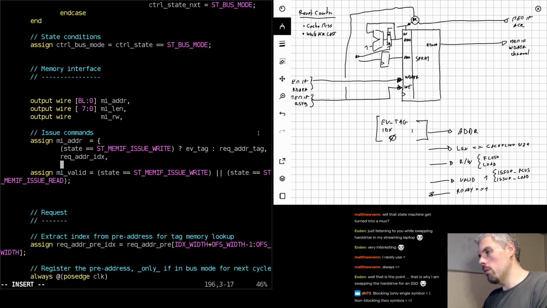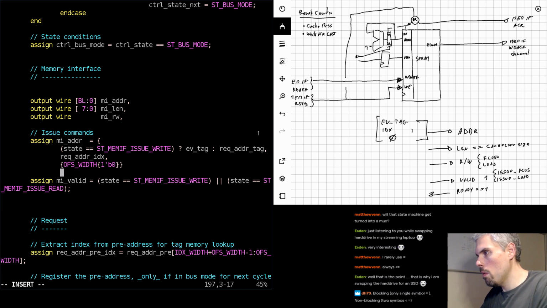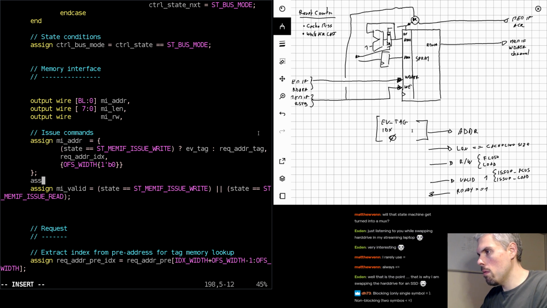The index is always the index of the cache line, always the one from the request, and that leaves us with the offset inside the cache line, which is always 0. Okay, that's the address.